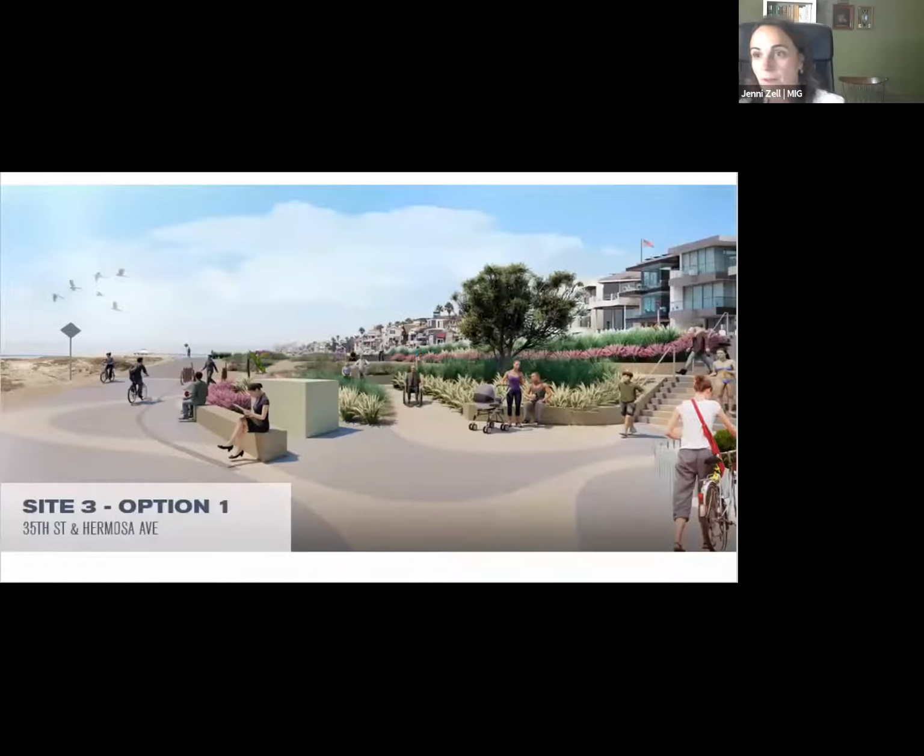Okay, so these are those same options we were just looking at. This is option 1. It's more like a mobility hub, a little more plaza-like in its feel, rebuilds the stairs, separates it so the ramp is integrated to the stairway, has paving markings, possible repaving in this area. And you start to see some of these sand dunes here on the left. Again, we'll talk about that a little bit later.